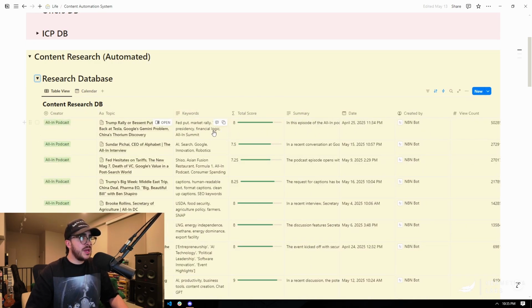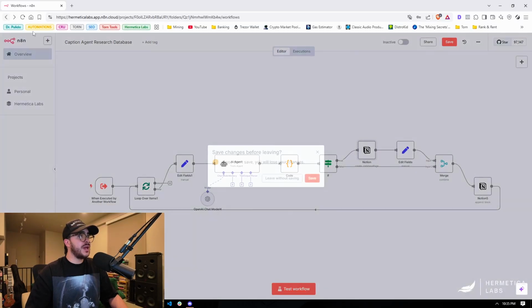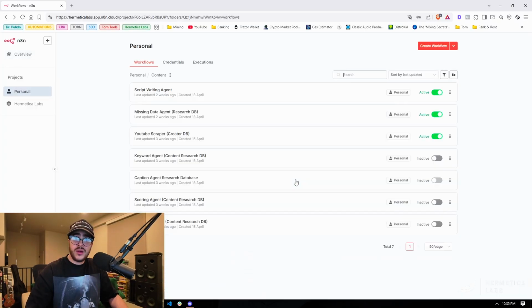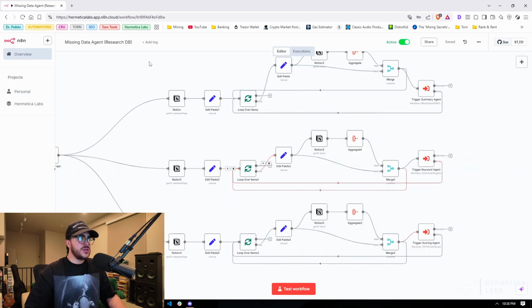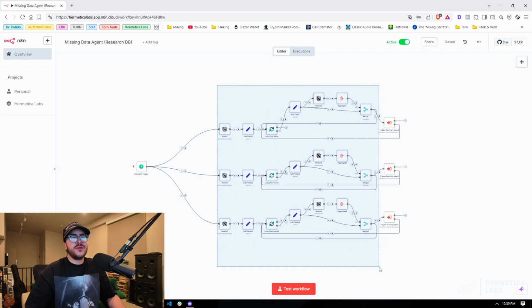So after that, since we know a bunch of this information is missing, we're going to have to send it to get that information created. After we have the caption agent run, we are going to be sending it to the missing data agent, right? So just to summarize really quick, this piece of the automation is essentially pulling the relevant information that we already have on the database.